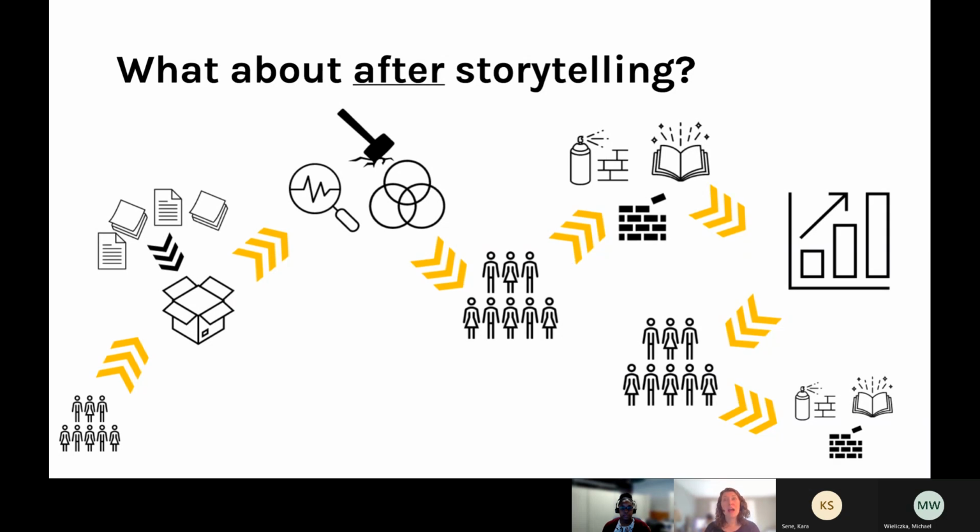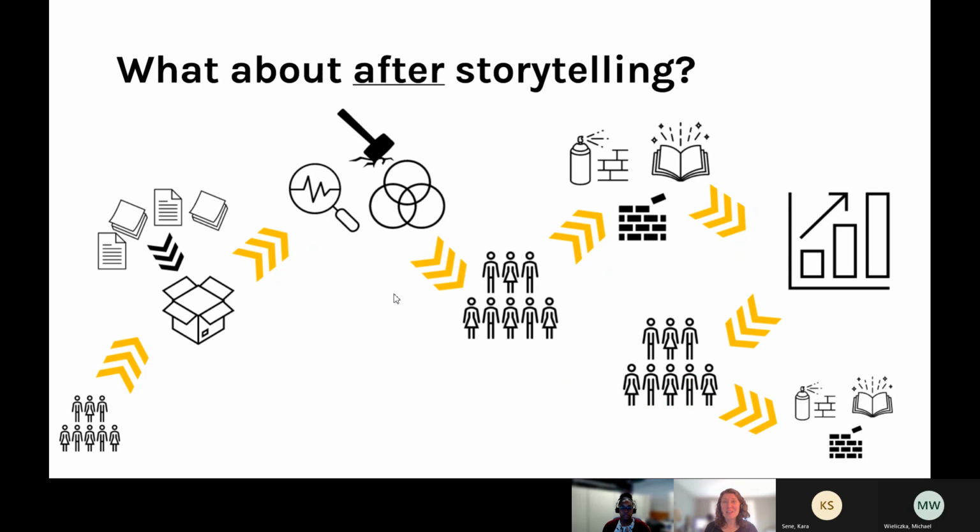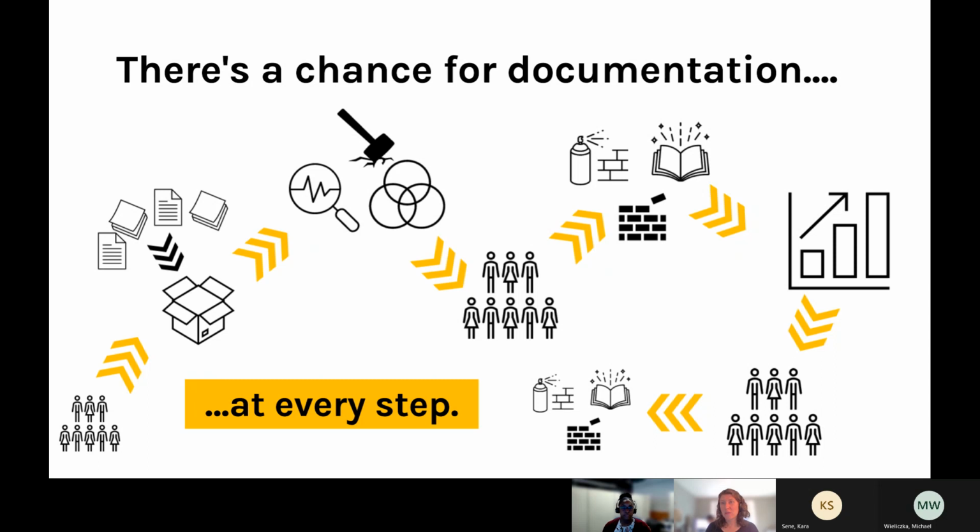So after the storytelling, it's just important to note that, again, it's not as simple as this 2-step or 3-step or 5-step. We get here, and at every stage, there's a chance to document something. So how we got all the way here, we may have had to make a choice all the way back here in our data collection that actually leads us to a specific set of facts. But maybe if we made a different choice with the people over here, maybe this would have splintered in a different direction. So it's important to keep reminding oneself that there's a place to write things down.